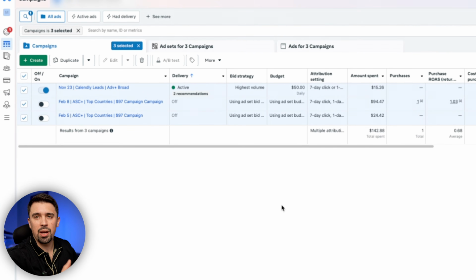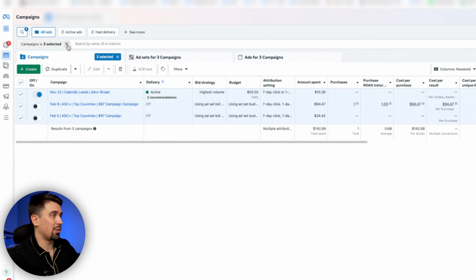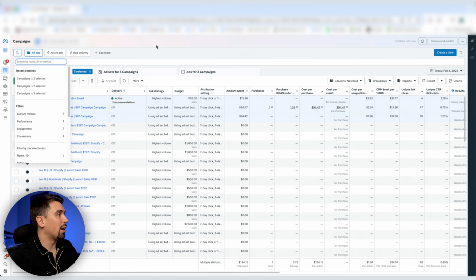And that can be a nice way to clean up your view if it starts getting a little messy. Generally, I do not recommend that you delete any campaigns, ad sets, or ads. These hold a lot of very useful conversion data and click-through data and all this stuff that you can use to your benefit. So highly recommend that you don't delete those, okay? Use filter by selection if you want to just clean up your view, okay?